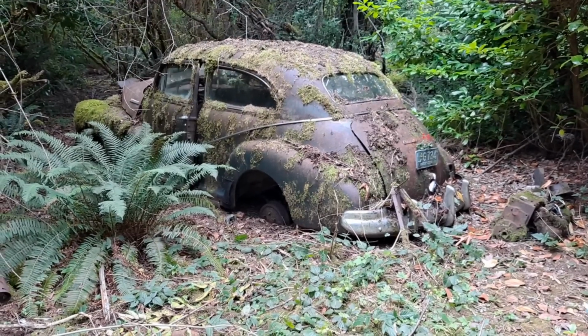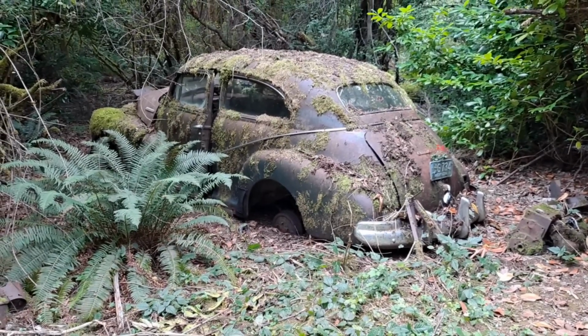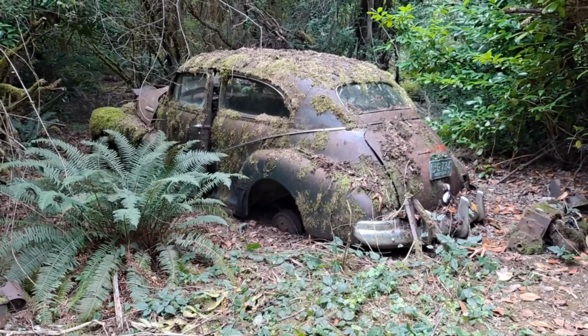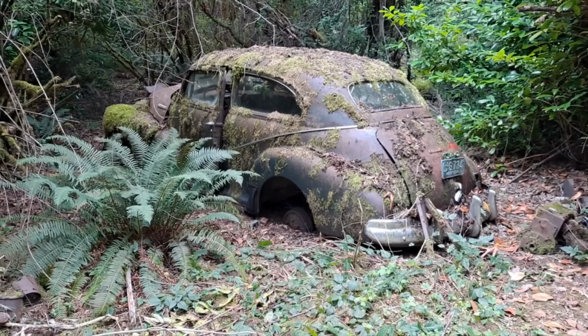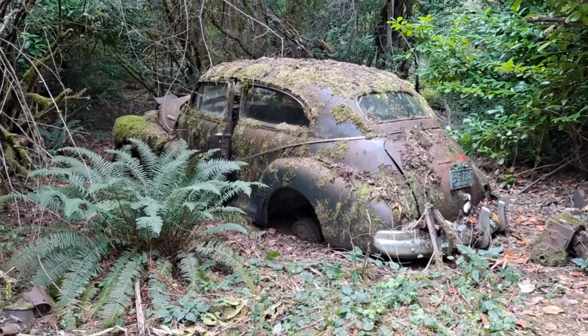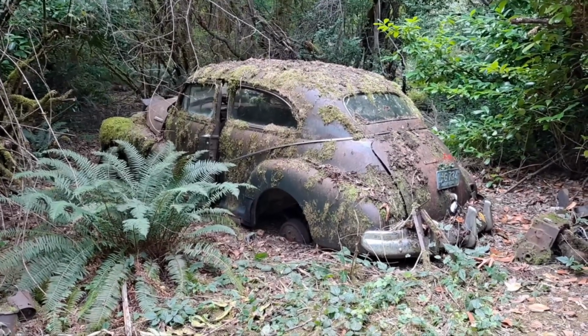Today on Quillbilly Garage, we are rescuing this 1947 Chevrolet Fleetmaster two-door sedan. A good friend of mine bought this car in about 1960, drove it for a little bit, then he pulled the engine out to put in his truck, then drug the car back to this very spot in about 1961. It has not moved since.